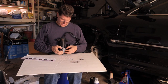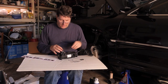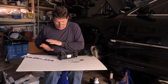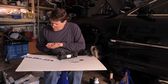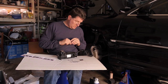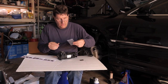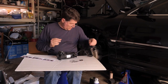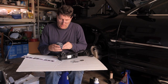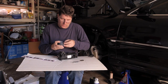And there we are. That looks great. So now we have the new ring on the piston. And this is probably the most important part of this little process. Now the next thing is to look at our cylinder. Now we've got a new O-ring. He's got two different kinds for different models of compressors. And if we look at mine, it just gets the plain round O-ring, which will go on there.